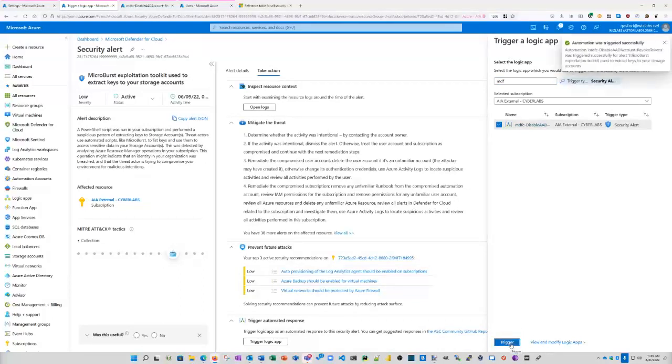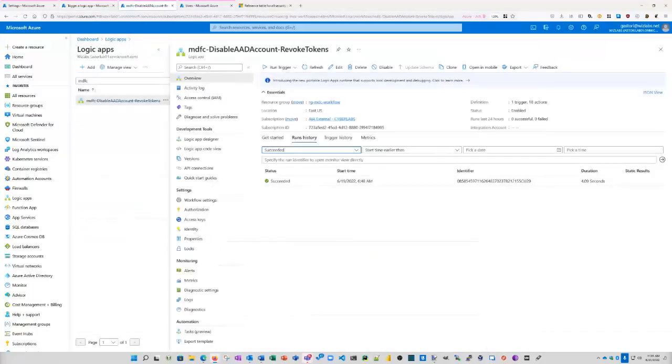Once it's triggered, the execution is handed over to the logic app stack, and I'm going to show it over here. As you can see, right now, that logic app has successfully executed and has disabled the account.